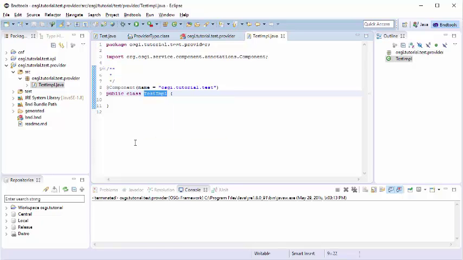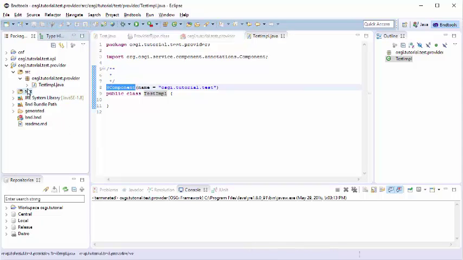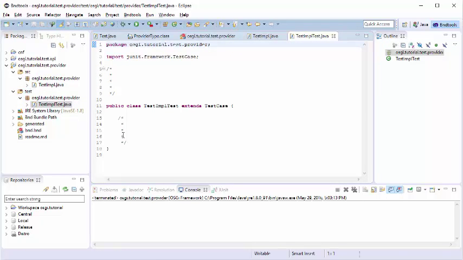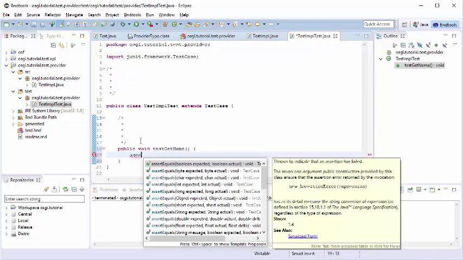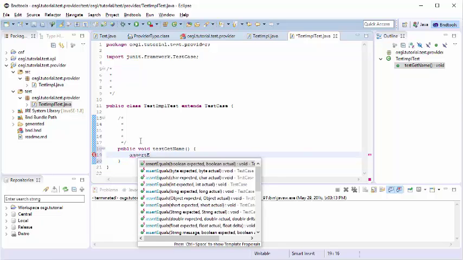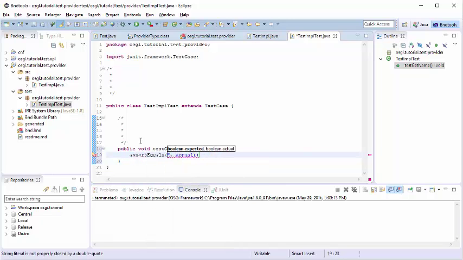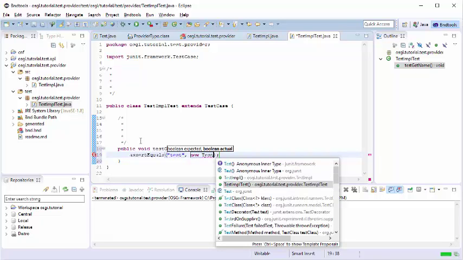So by default, you get a test class with the components annotation already in and a unit test for you. Being a good developer, we're going to provide a unit test for our new implementation: test get name, and we're going to assert equal, test, implementation.